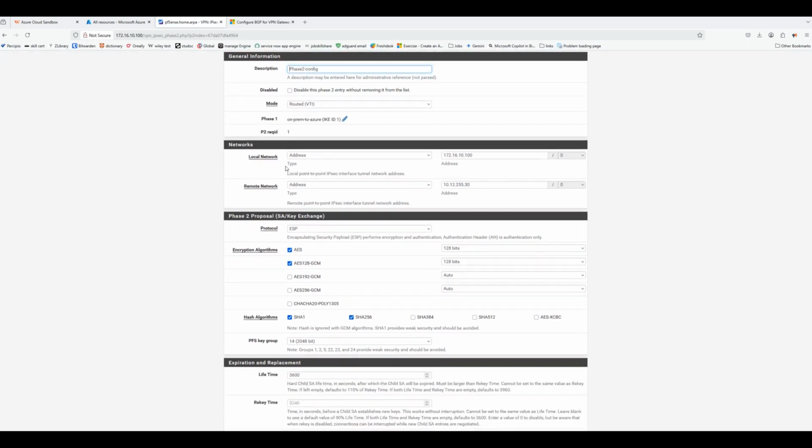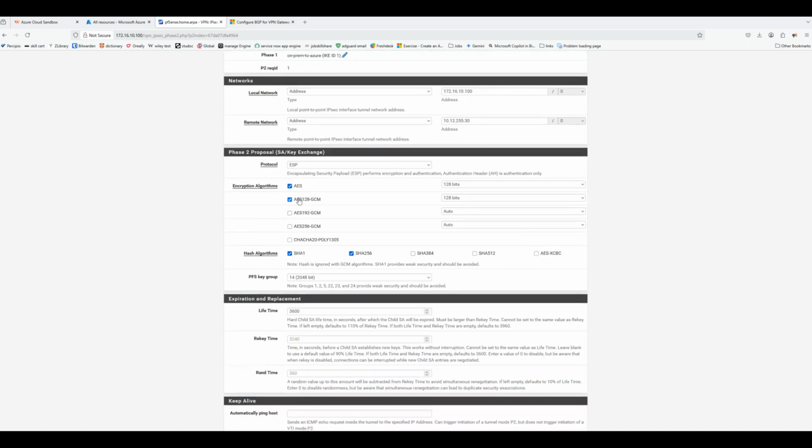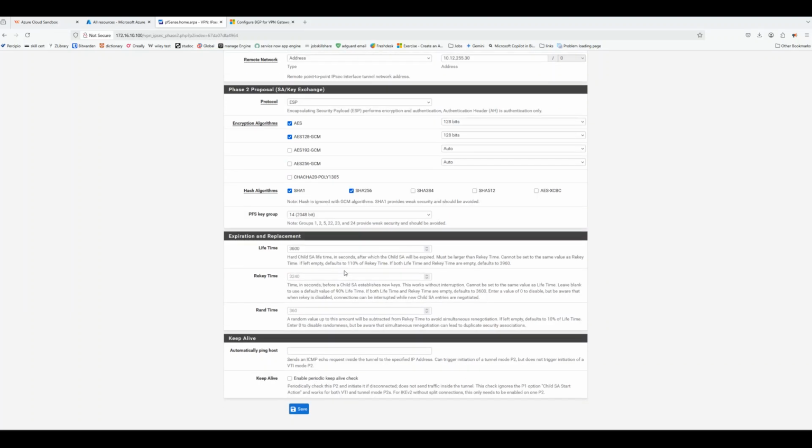So in the local network address, we're going to put the firewall's LAN IP address here, and the remote network is the peer IP address. These are the two IP addresses the tunnel is going to build upon. And then you click on AES, and then SHA1, SHA256, and then you just save it, right?